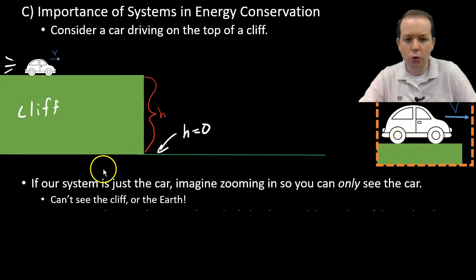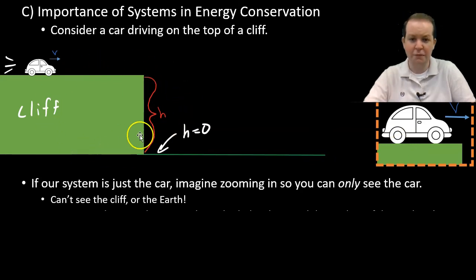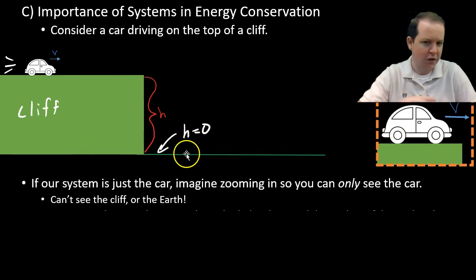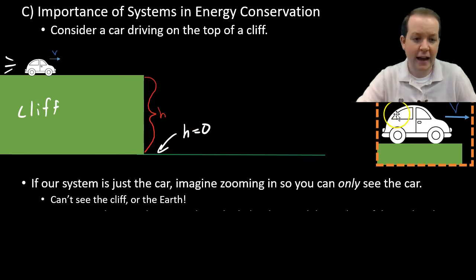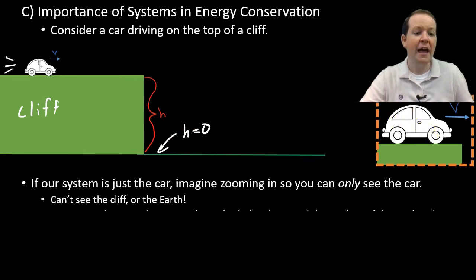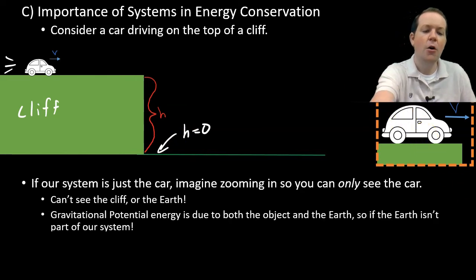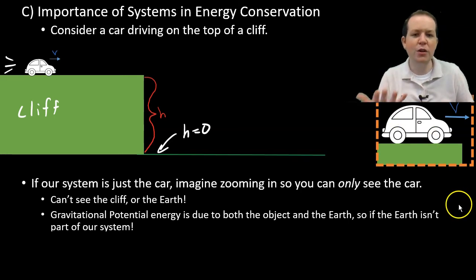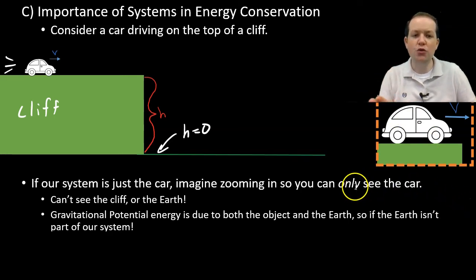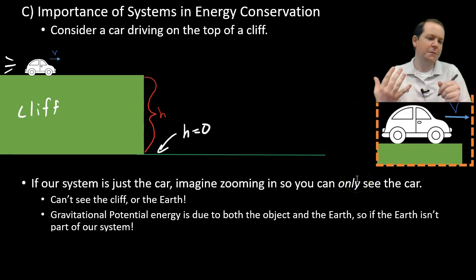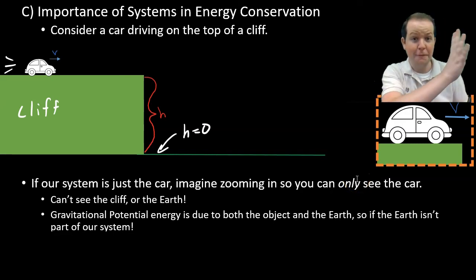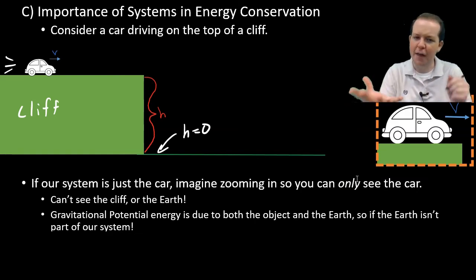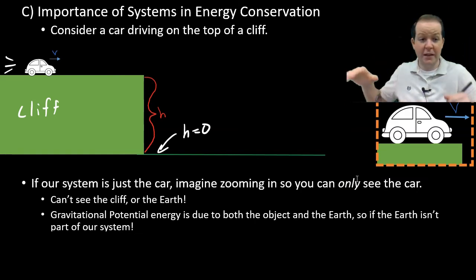I certainly no longer see this zoomed out image of the grand earth and the bottom of the cliff and the top of the cliff. My entire focus is of this car. And that's important because weight, that force due to gravity, that is due to the earth. We actually haven't spent a ton of time on the gravitational force. There will be later videos in a future unit. But you all know that weight, the force of gravity, is because of our earth.